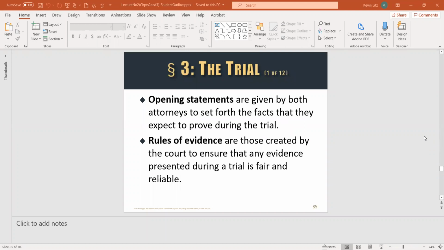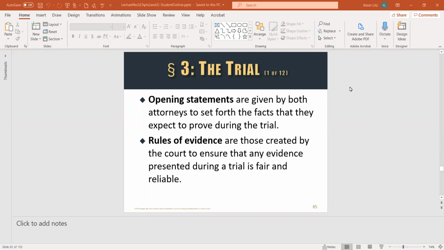Let's get to the trial. Before we start hearing testimony of the witnesses and documents presented to the judge and/or jury, both lawyers are going to give their opening statement. This is what I think the case is, and then the other lawyer says, no, I think it's this. Then we'll start putting into evidence everything from video to witnesses to documents, etc.